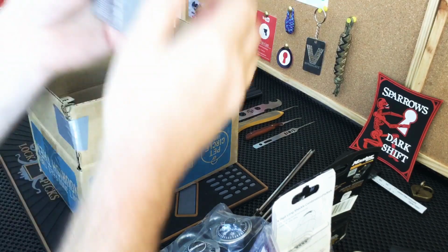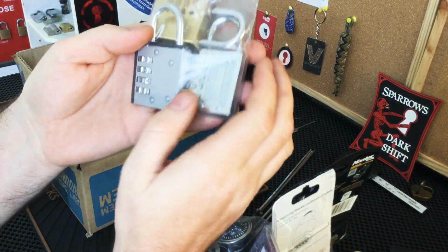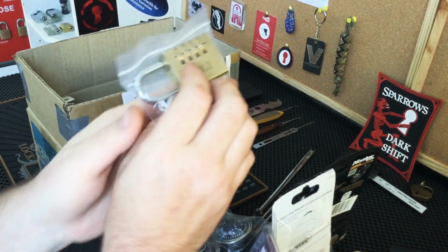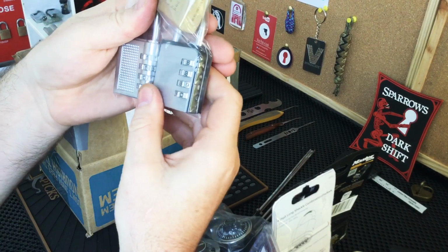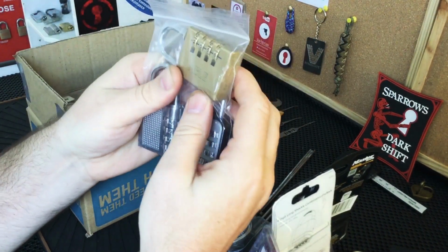And three more combo locks here. She's really generous, Pokemon. She's gone above and beyond. I'm absolutely wowsed by all the stuff that she's given me. It's just crazy. It's like doubled my lock collection pretty much from her and Paul alone.